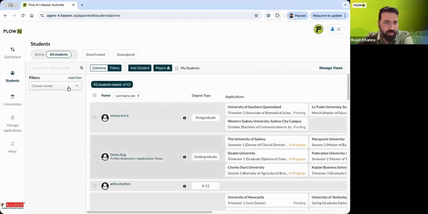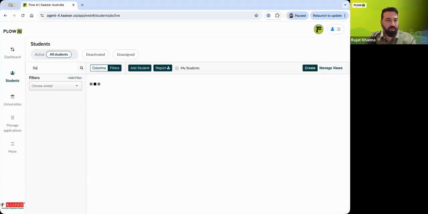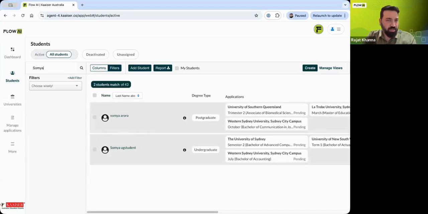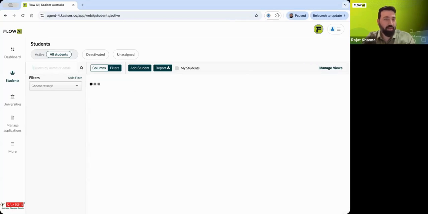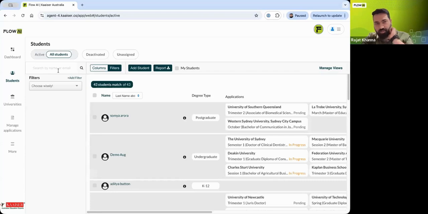So by default, you see everyone here. You can search a student by name. For example, if I just want to look at a particular student called Somya, I can just use their name. Or if there are multiple Somyas, I can use their email so that I know which student it is. You can filter these students by different categories. So applying school is basically the college they are applying to. I'm an admin, so I can filter the students by the counselor who is working on the student, by their grades. Are they applying for a UG or a PG program? What is their graduation year? Whether they have listed certain colleges, right?